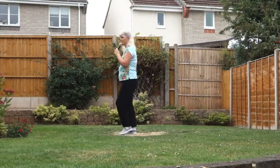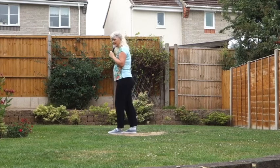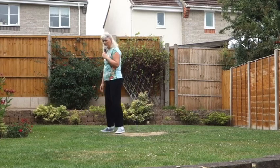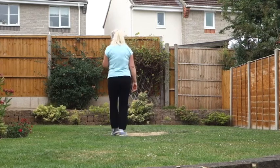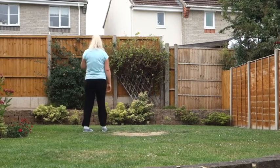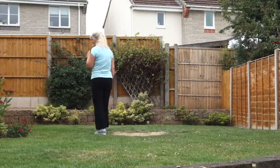So from our halfway point, we've done our weave, side rock, cross shuffle, off on the right. 7, 8, side rock, cross shuffle, rock, turn, left shuffle, full turn, right shuffle, forward rock and back, back.